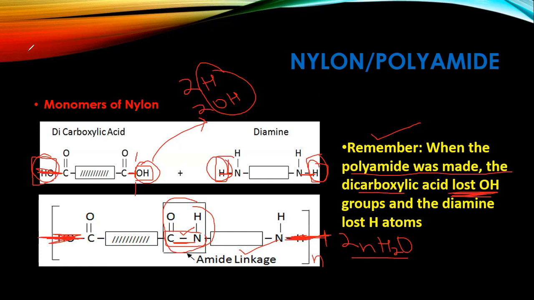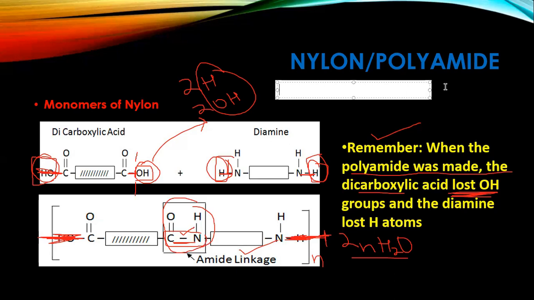One frequently asked question in past papers is: name a natural polymer which contains the same linkage as in nylon, because nylon is a synthetic polymer, a man-made artificial polymer. A natural macromolecule which contains the same linkage as in nylon is protein. So protein is a natural polyamide, remember.